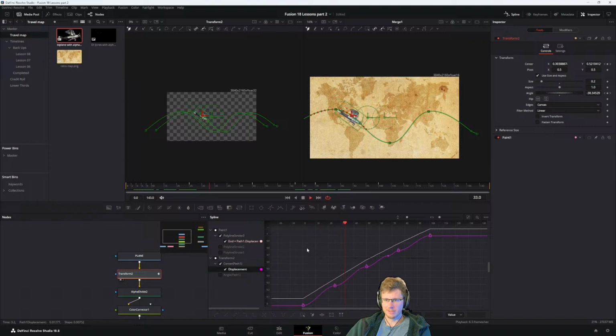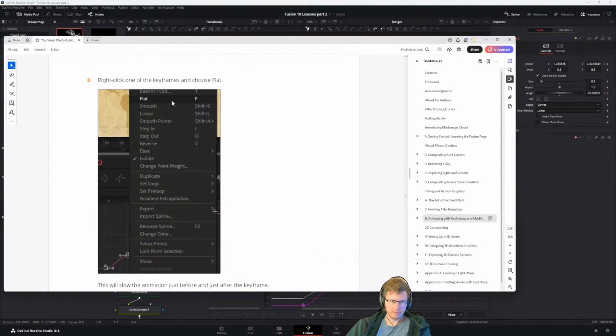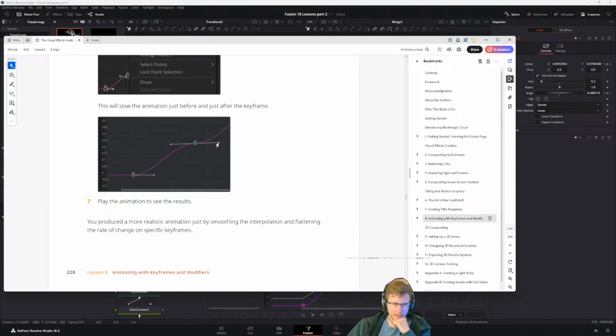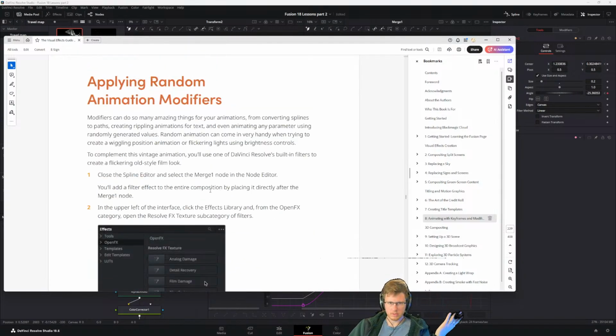You know, that's a term. So play the animation, see the result. It's a masterpiece. And then we can apply random animation modifiers.